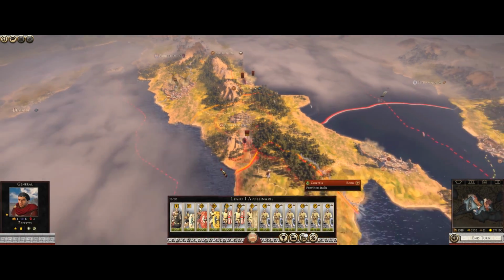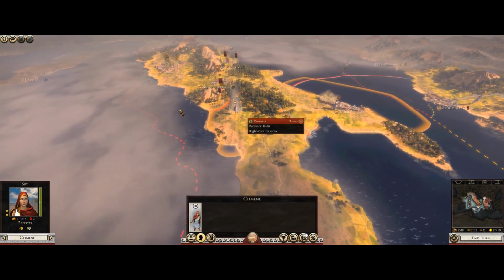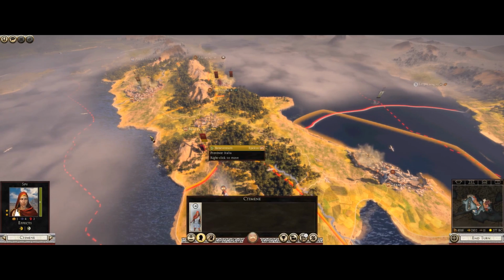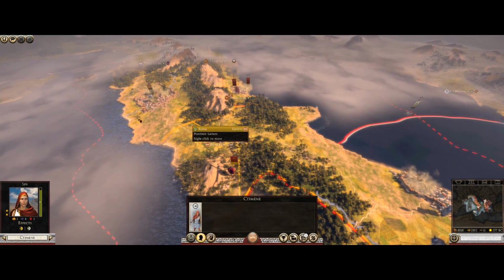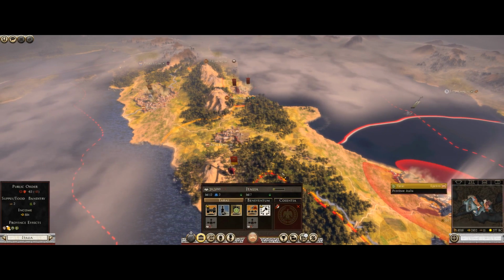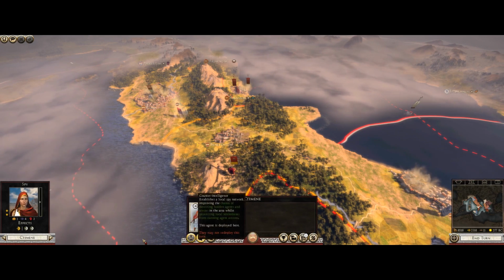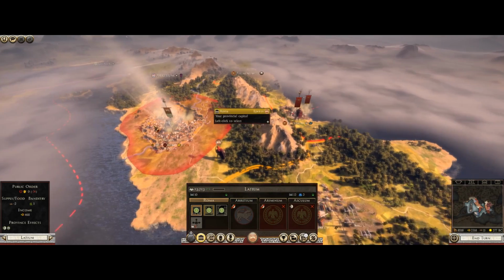Roman legion down there. As you can see, a lot of missiles. Now, what I decided to do is either go up north, take the cities, or meet them down south, which is what I think I'm going to do with my army.